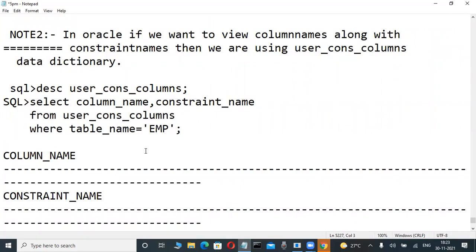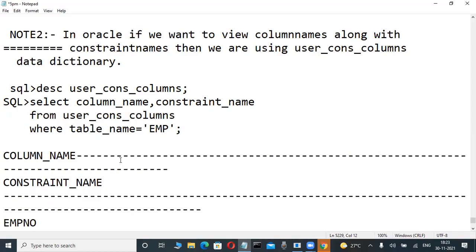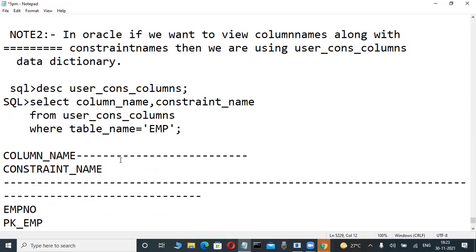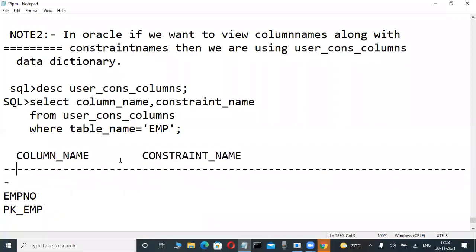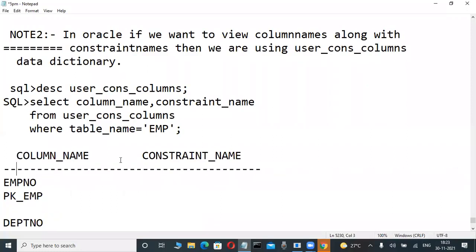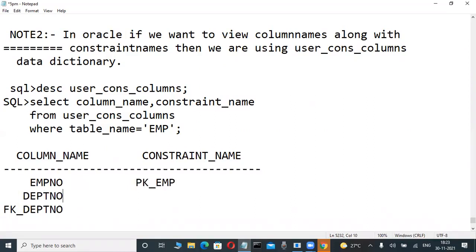These are constraint related data dictionaries. Through this, all the interview questions I will tell you. But at least I'm typing out these select queries so that some information is there and you understand the purpose. Here also, after equal to, single quotes capital letter; small letter won't work. Okay.